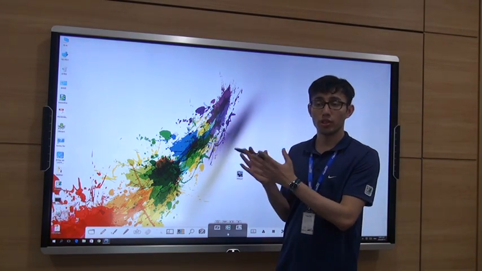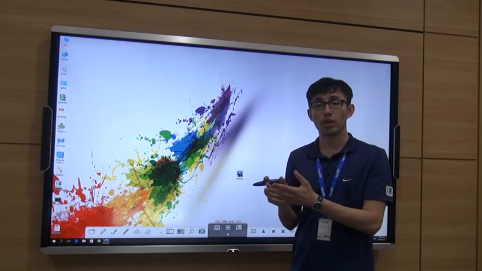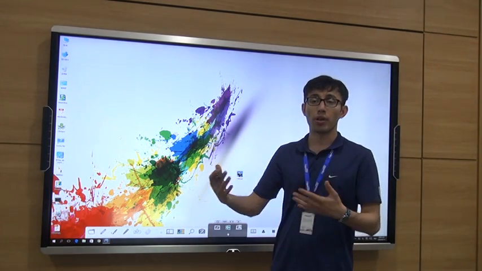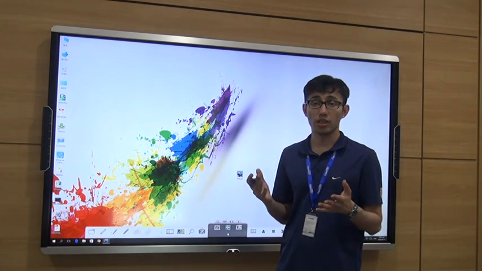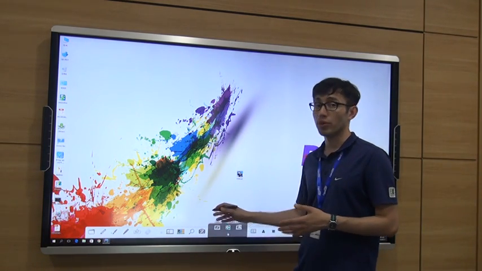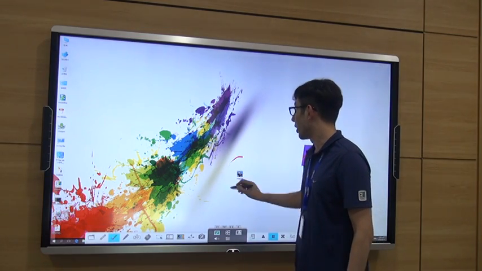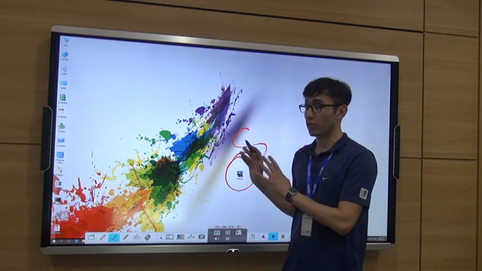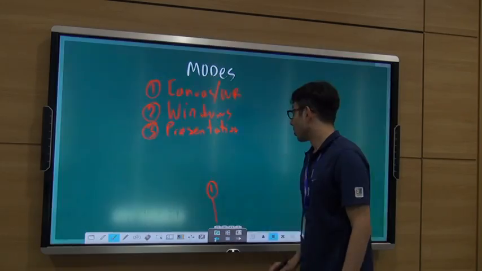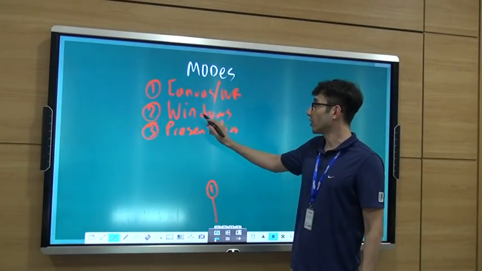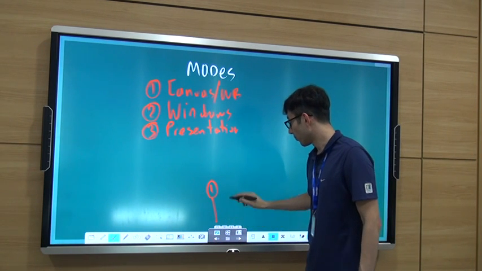The point of the Windows desktop is normally to allow you to access your desktop and open up the files. You cannot annotate when you're in Windows mode. But if you click on the whiteboard mode, you are able to annotate everything which is on your desktop. So I'm going to return to my brainstorming. So we'll look through the Canvas, Windows, and presentation mode.